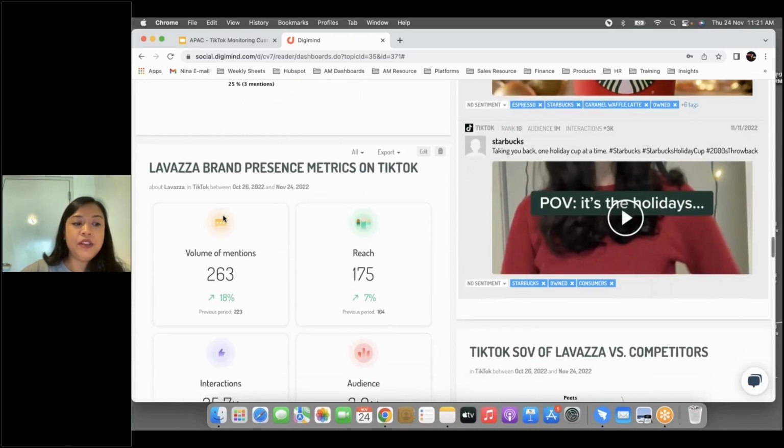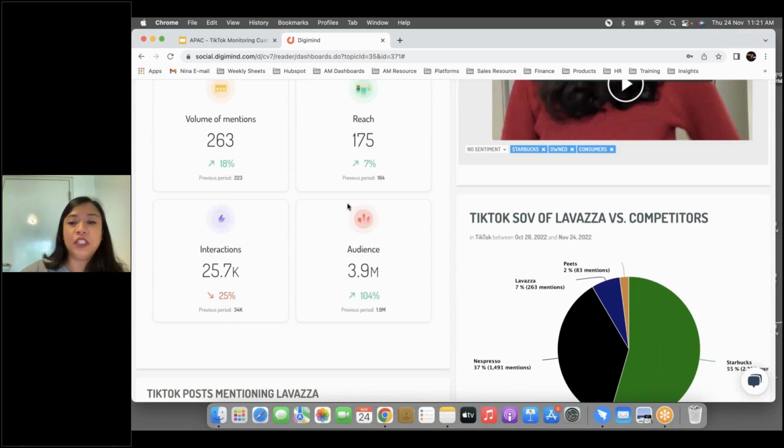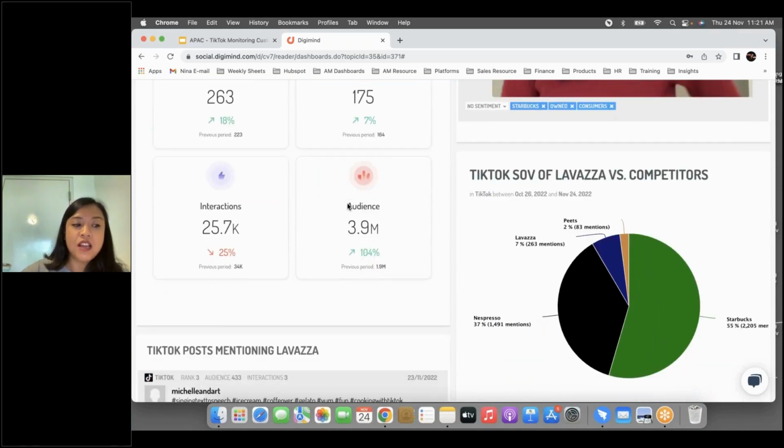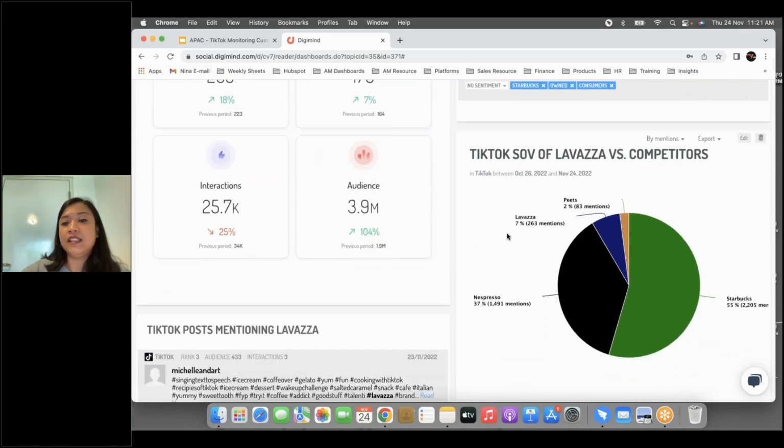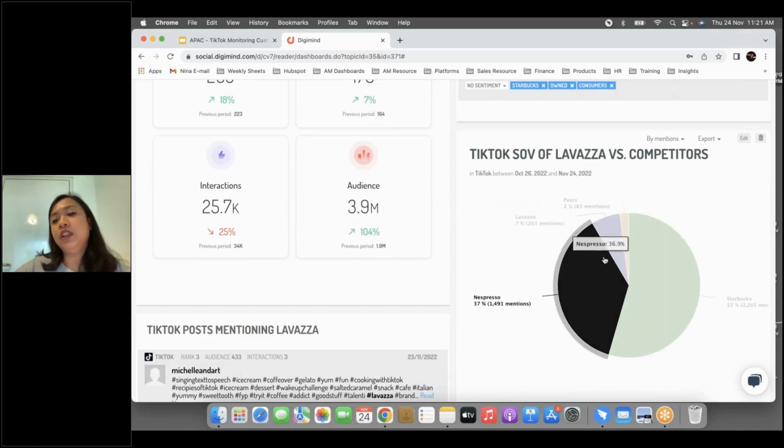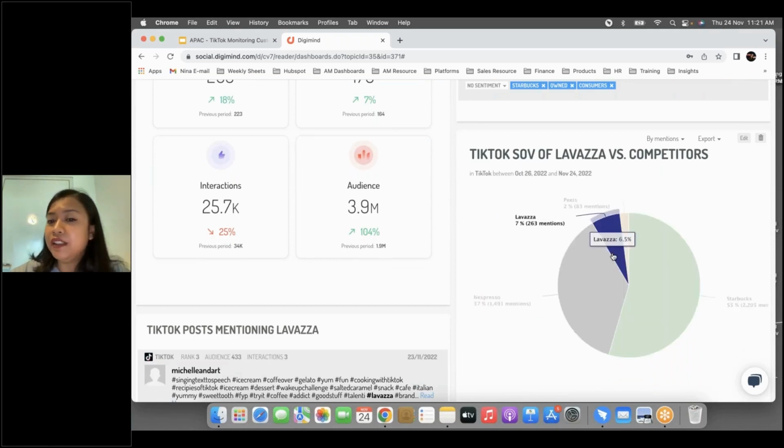And then last but not least, of course, they can see the overall TikTok SOV of Lavazza versus all of the other coffee players. So just from this graph alone, you can definitely see the fact that they do not even have a TikTok presence, but a lot of people are creating content on Lavazza itself, compared to Peet's, who already have their own TikTok presence, but they don't really get a lot of conversations around them.